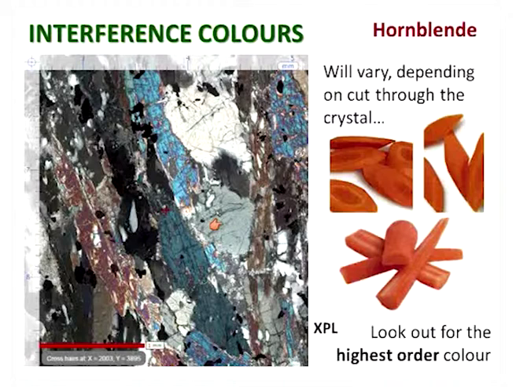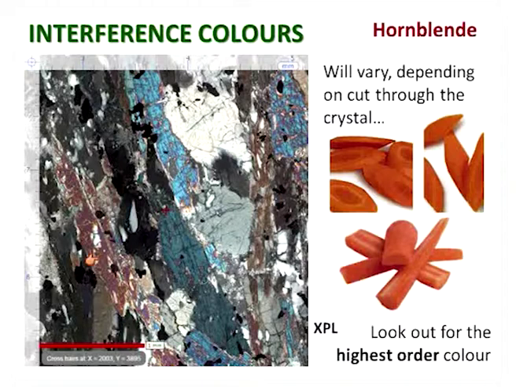So this one is a very low order colour, a grey, the same one up here. But the more prismatic sections, this one was the colourless one, or near colourless one in plane polarised light, has a very high second order blue colour. And then the other section along here, it's a long thin prism here, has a rather lower second order colour there, which is a kind of pinky orange.